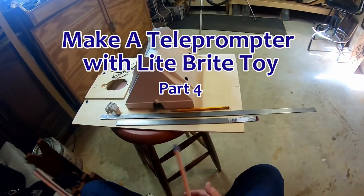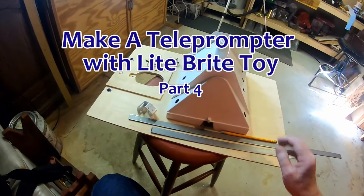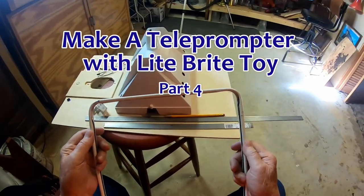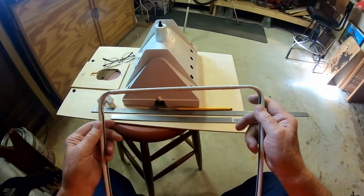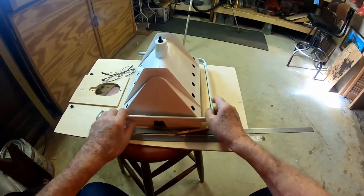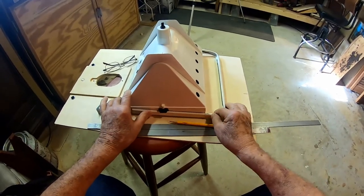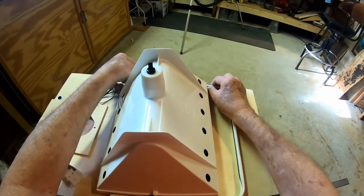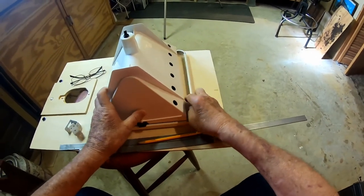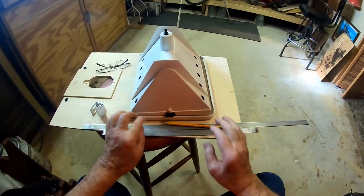In keeping with my policy on repurposing things, I've been rooting in junk drawers. I took one curtain rod, cut it in half, and made two different pieces. And I thought about using that, putting it right about there and bolting it on both sides.